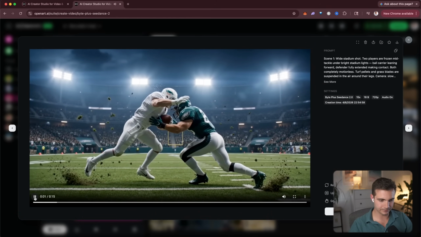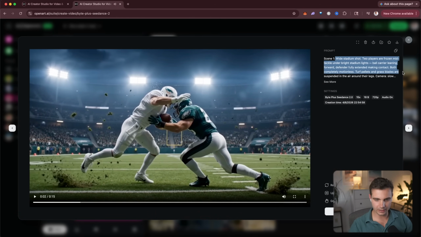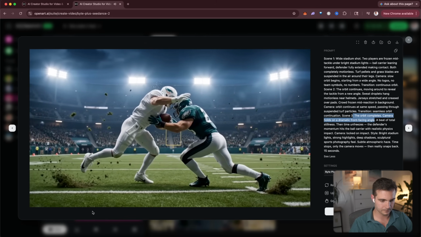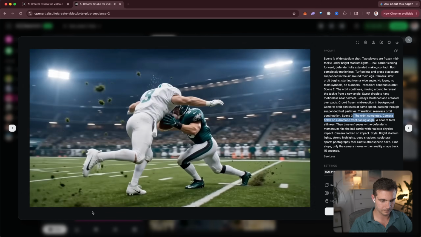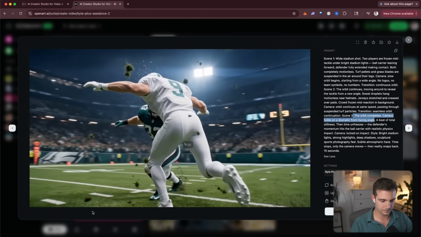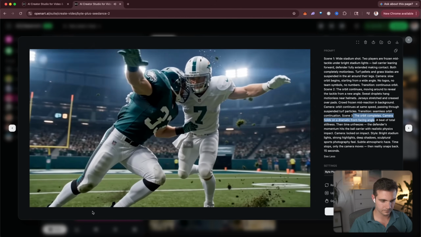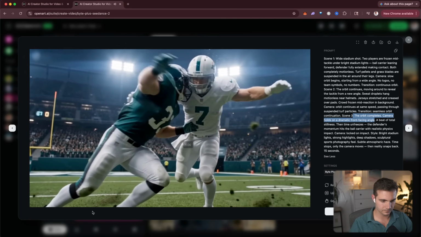Here's a football shot. And this is a wide stadium shot, 2 players frozen in mid-air. So this is exactly following that. After that, we'll have an orbit shot, and then the orbit completes, and then it speeds up to a normal speed. That is pretty good, especially with the sound effects and everything. This is exactly what I was going for with this prompt. But there's more, so let's check them out.